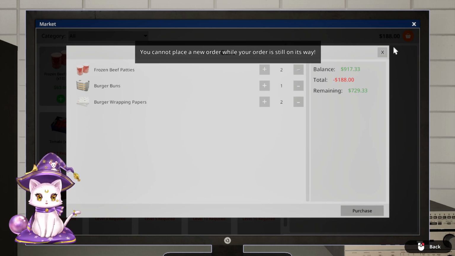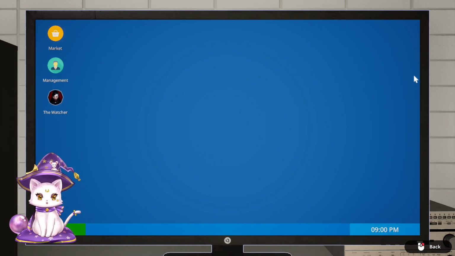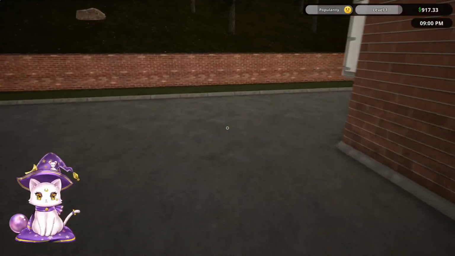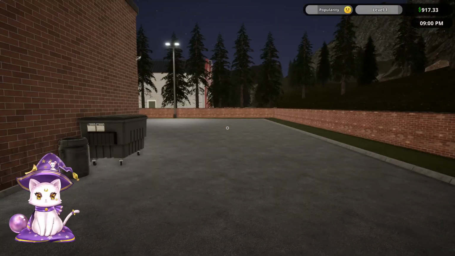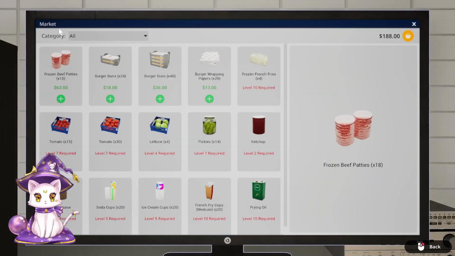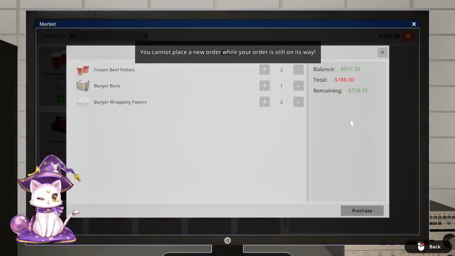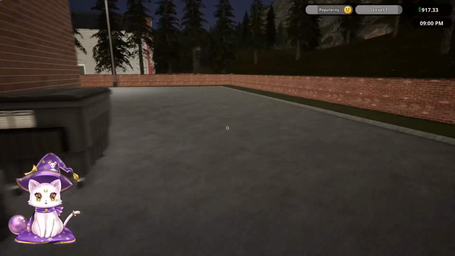Purchase. You cannot place a new order while you... I didn't know I'd placed the order yet. Let me out. What just happened? Was he still there from before? You cannot place a new order while your order is still on the way. What order is on the way?